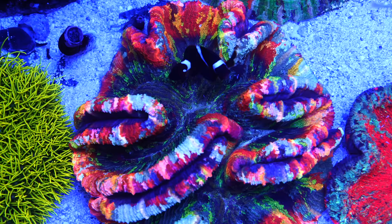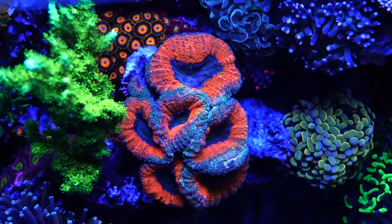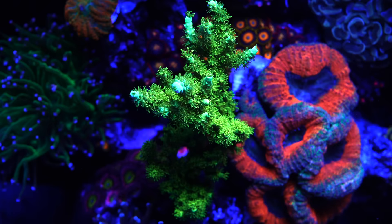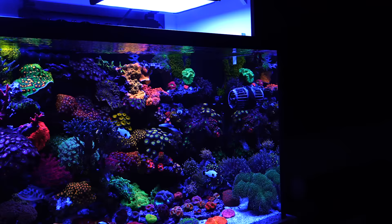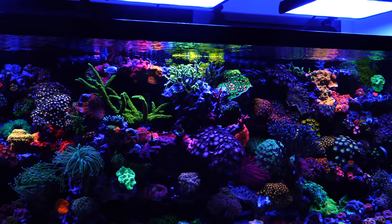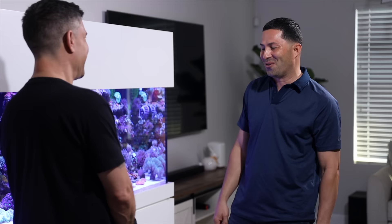You have a little bit of everything — you don't discriminate. You go from super red corals to star polyps, regular polyps, lobophilias. You even have some macros starting to grow. I'm more LPS, but I love SPS too. I started putting SPS in and watched how the corals reacted. I saw the ones on top doing better, so I started cutting and putting pieces up top. I want to leave the top for SPS. But you're out of space now. Yes, soon it's going to be my upgrade.